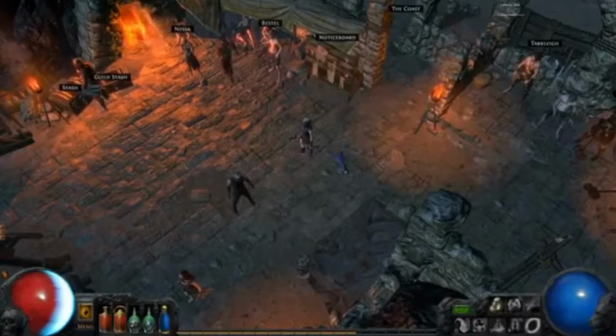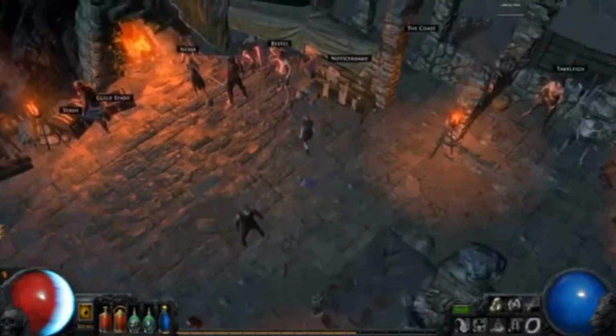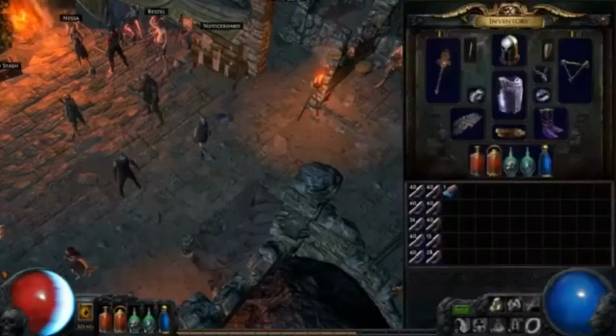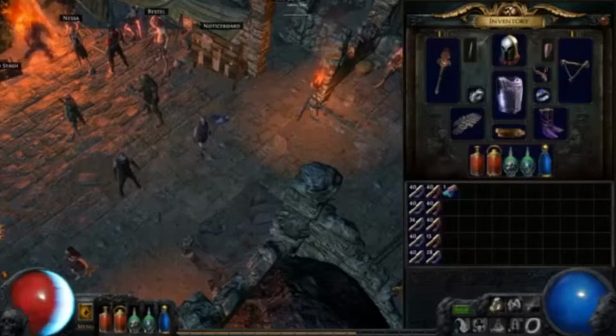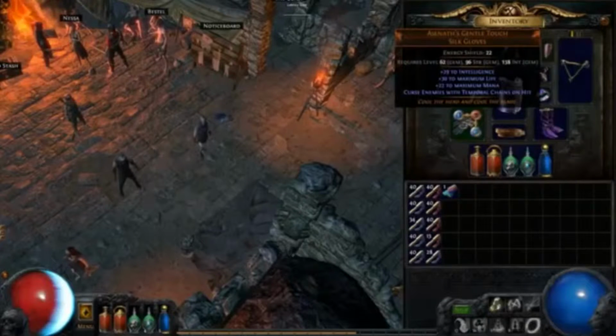You don't have to go off and buy it from another player, or wait until you're level 30 to get the skill. The skill is given to you very early. And then what couples really nicely with the Magma Orb, and it bouncing twice and doing lots of area effect damage, is this unique item here.